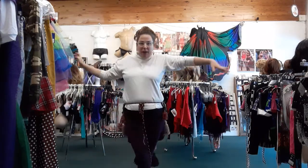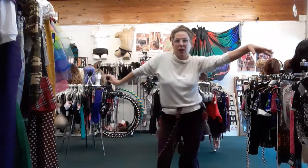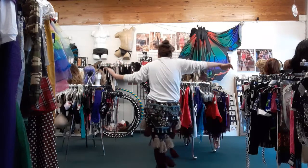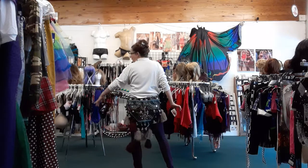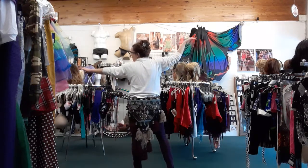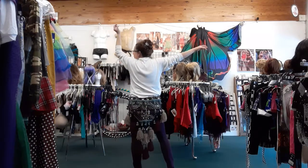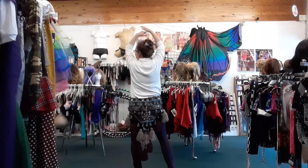High, fluid, tight snake arms. We're gonna walk in a clockwise circle. Improv, face the back. Right foot, ankle rail. Left arm, ankle rail. Right arm, ankle rail. Left arm, make a globe.